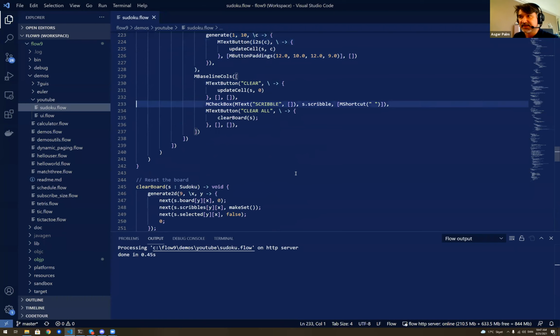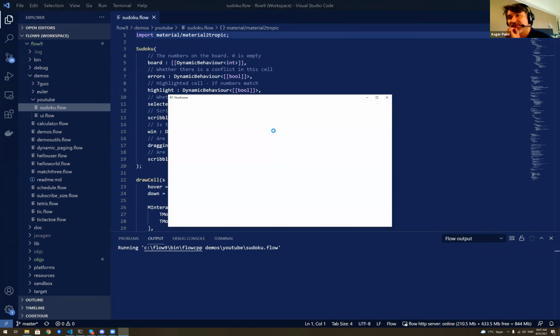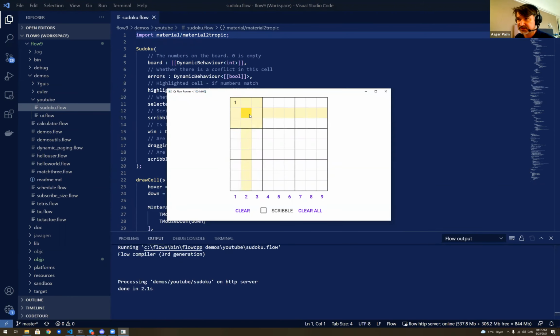so basically, if we run the program, what we did last time is we built a single player Sudoku game where you set it up yourself and then you could kind of solve it. You could do the scribbles to mark out potential numbers. And then in this way, you could basically play yourself. So what we need to do is to implement an AI that tries to solve the rest of a Sudoku.